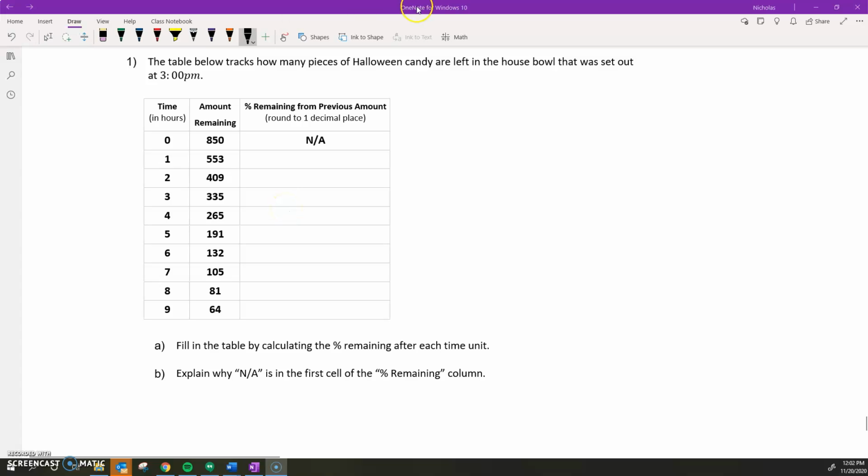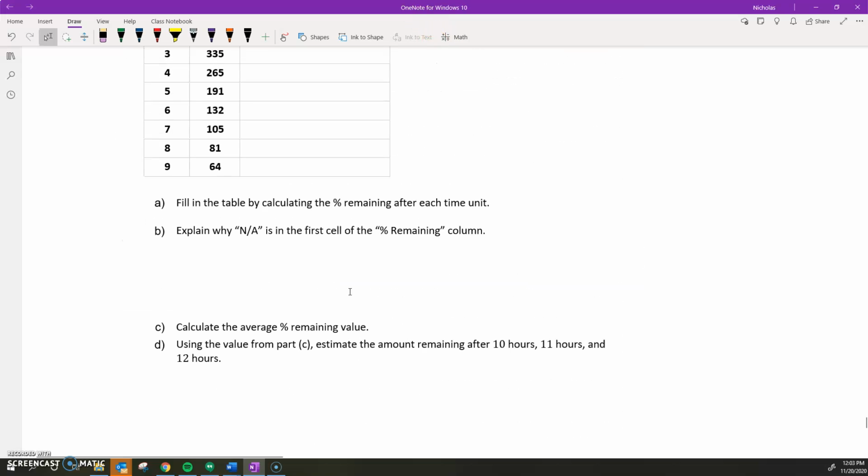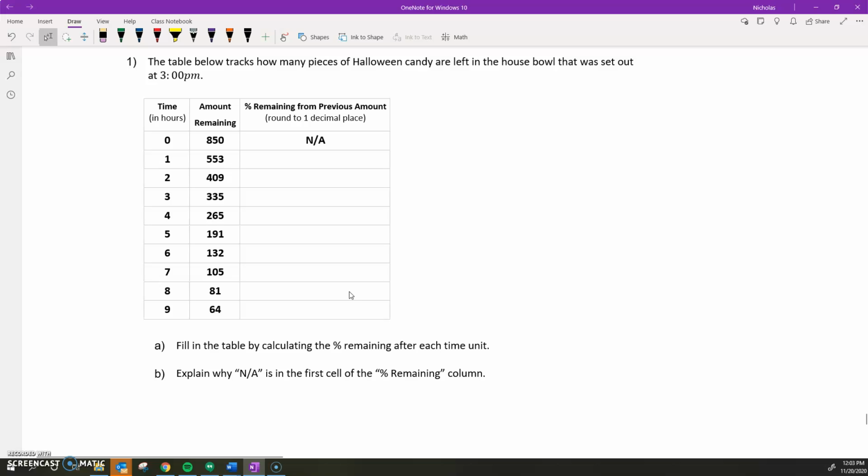Okay, so we're getting ready for the next test. There's a problem like this on your exam review. What I want to do here is I'd like you to go ahead and hit pause, work through this problem. I'm going to send you a doc version that has these answers. Try to do this and then go ahead and hit play and see if you did this the same way I did.